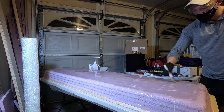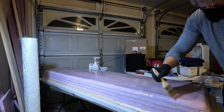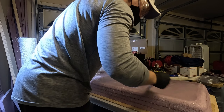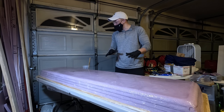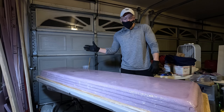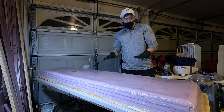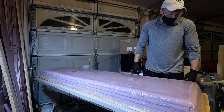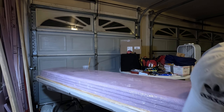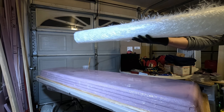I have this clamped to the table to make sure it hardened flat, but once I have that first layer on there I'll take off the clamps and it'll be easier to move around. I've got what I think is a pretty good base coat on there - it's pretty saturated. Initially I was thinking I'd let that first coat dry and then do another coat and then the fiberglass on top, but I'm just going to put the fiberglass down because I don't see how that could hurt. It's got to be pretty tacky right now, so hopefully I can get it down in a good spot without having to shift it, because once it lays down it's not moving.